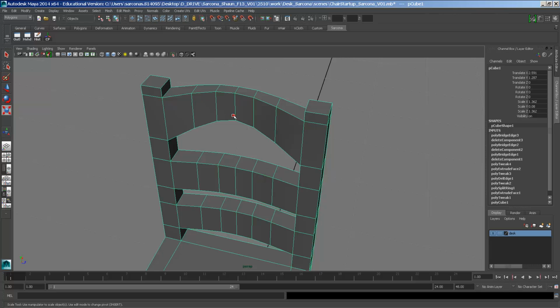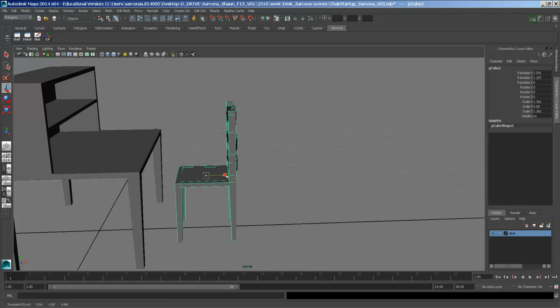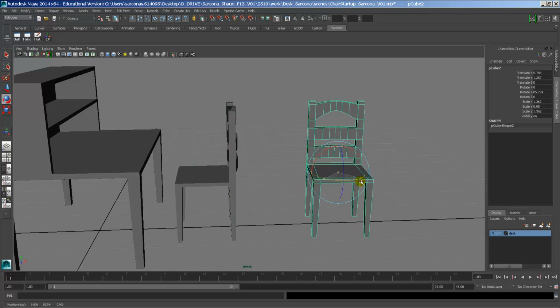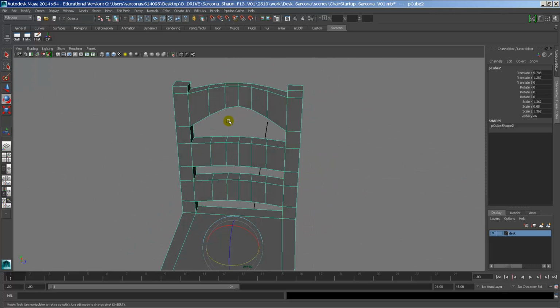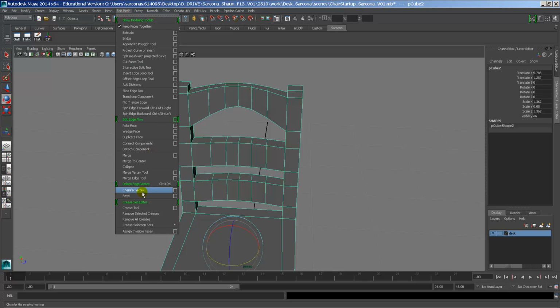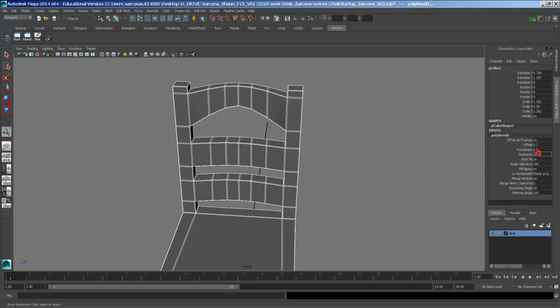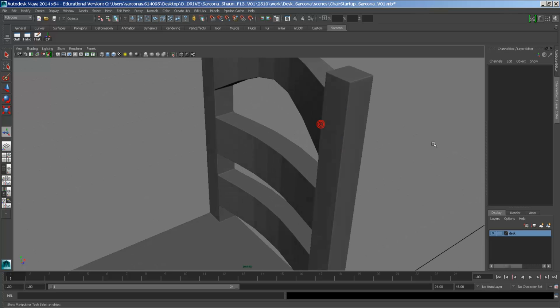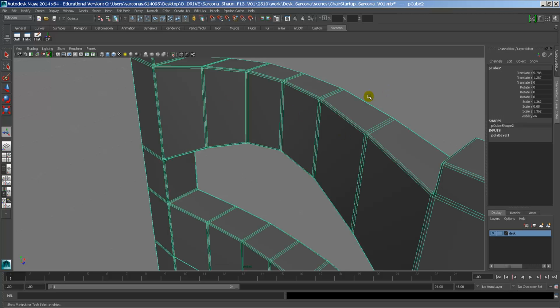Now, I'm going to duplicate my chair just so you can see this. It's always best to duplicate, so I hit Control D, when you're going to do something that you're not entirely sure how it's going to look. So I've duplicated the chair. I'm going to go to Edit Mesh, go to Bevel, and I'm going to use basically the same settings, 0.2 and 2 divisions. Click off, and now you're going to see that I'm getting a bunch of faceting. That's called faceting when you can see the individual faces of this.